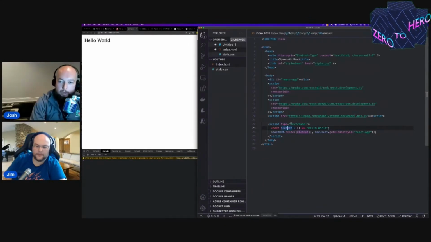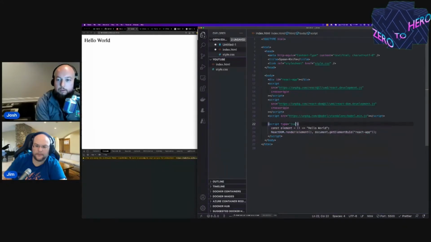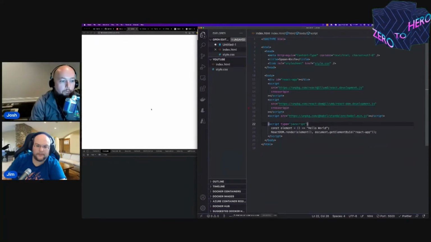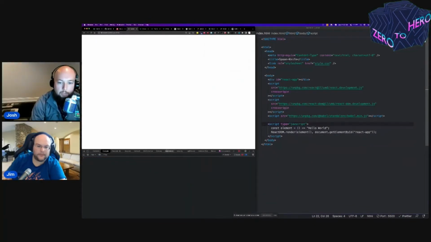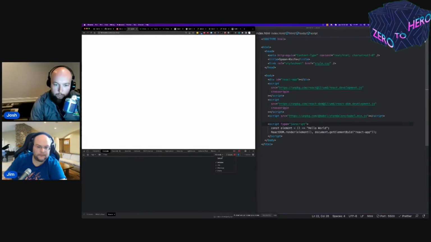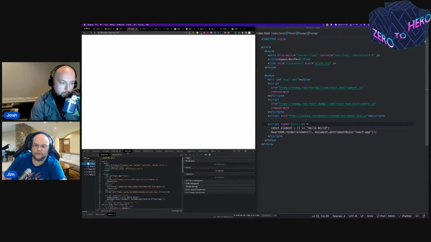So what happens if we go back and we just type this back into JavaScript? Does it still work? No. Why? Does it have an error? This is an issue, but it's not showing me what the issue is. How do I show the issues? Show me the problem. This is showing me all the things, shouldn't it? Why do you not like it?